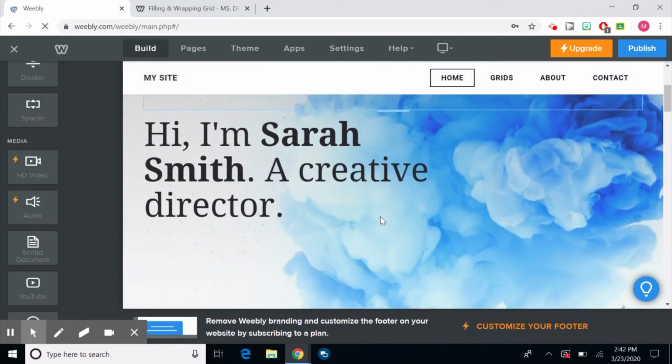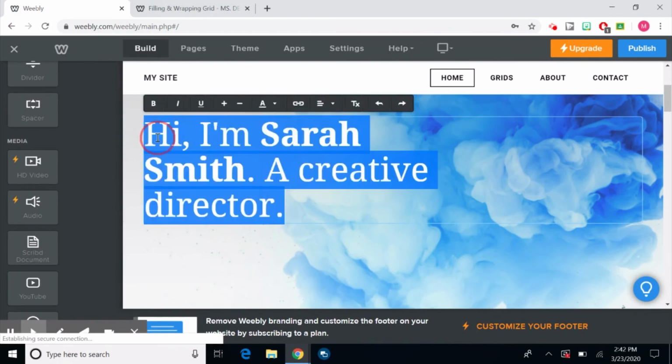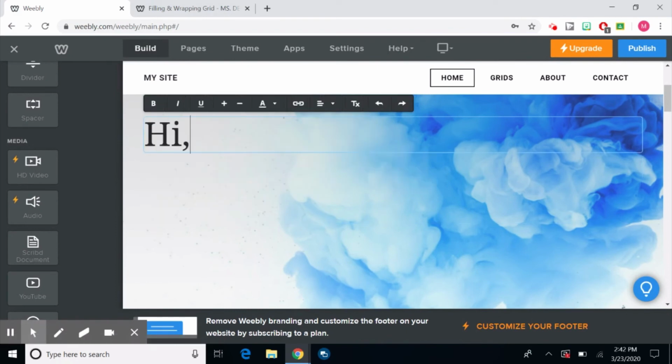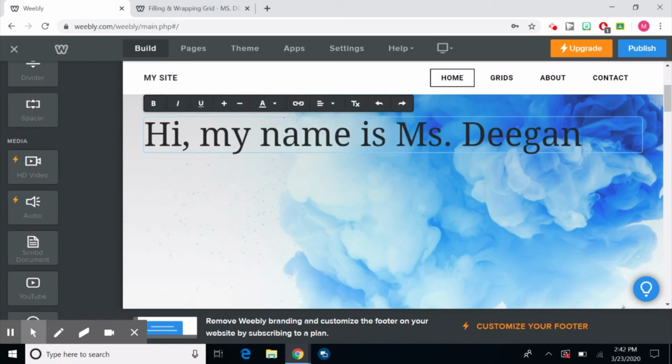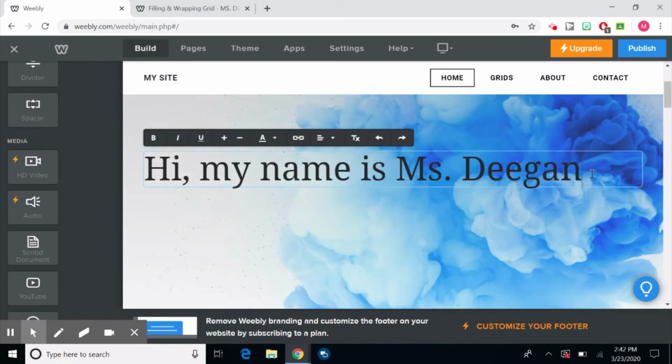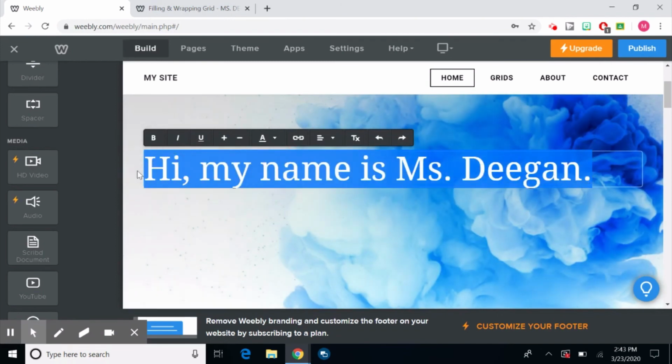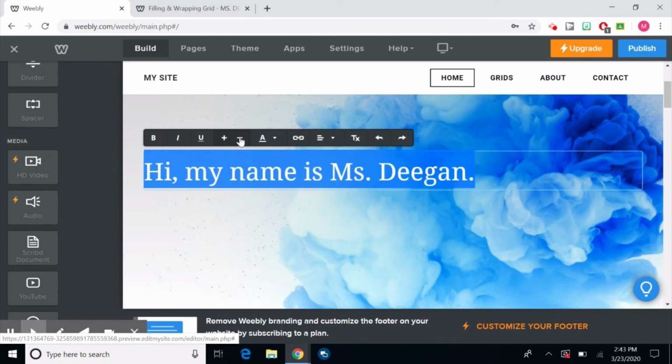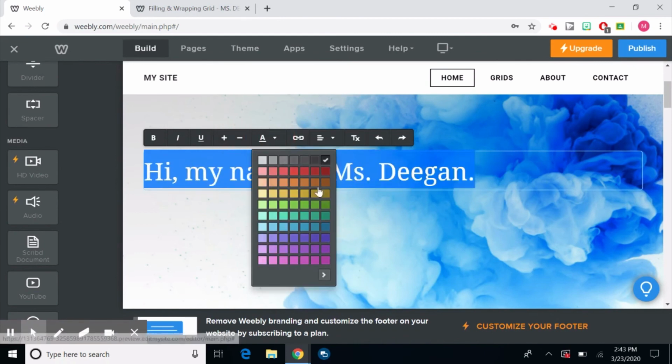So just like what we did on the other page, we can type in any of this. So I can get rid of this as I want. I can put my name in here if that's what I want. You can highlight, you can make it bold, unbold, underline, you can make it larger, smaller. You can change the color.